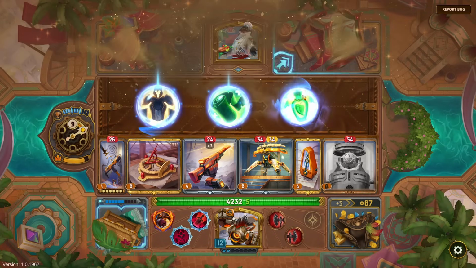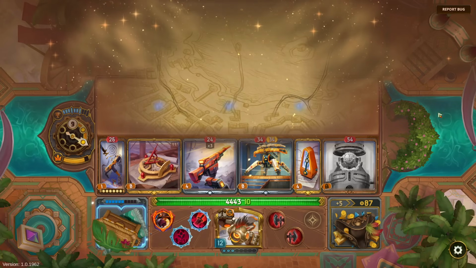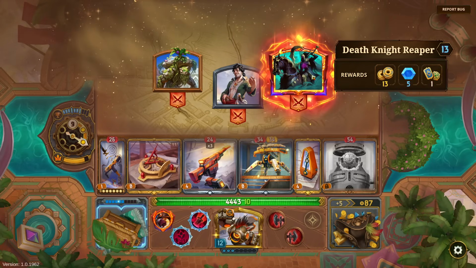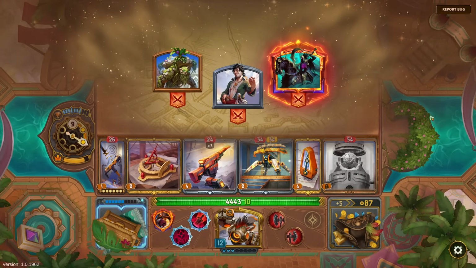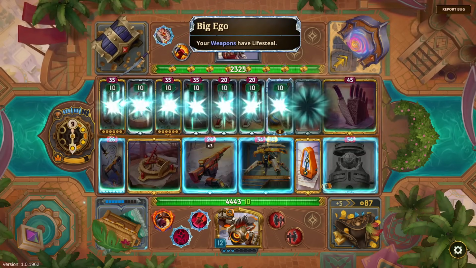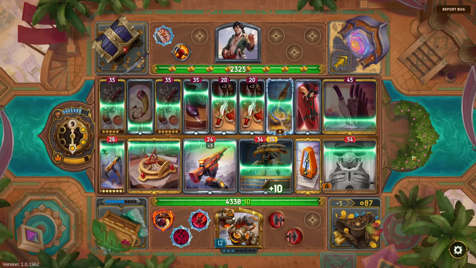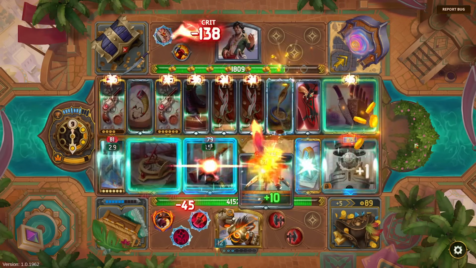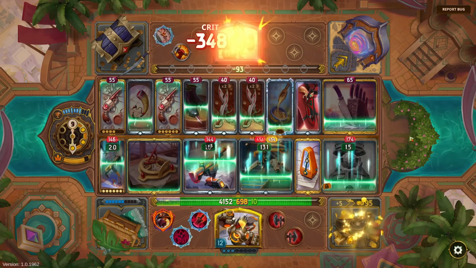Finn's Big Bite for more max HP. Especially because it's doubled, so it's like 400 max HP we just picked up there. Death Knight Reaper, I can take you out easily, but Elite Duelist has some real appeal here, specifically because of Big Ego, your weapons have lifesteal, and Knife Set. When you use a weapon, charge this 2 seconds. Incredible. I yield to your skill.